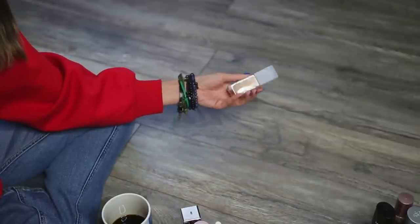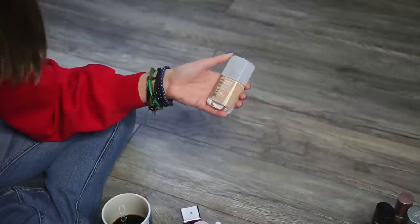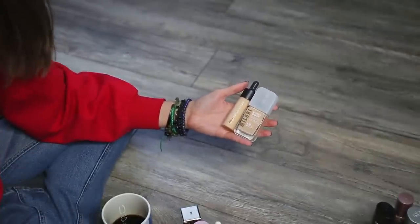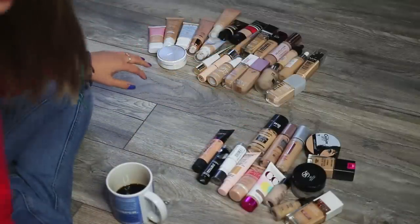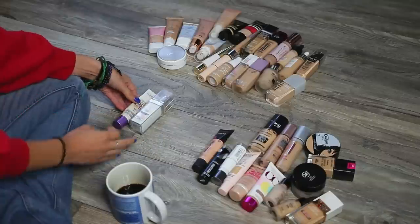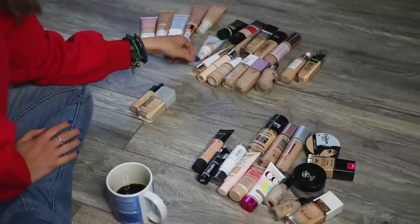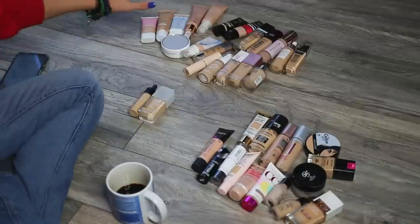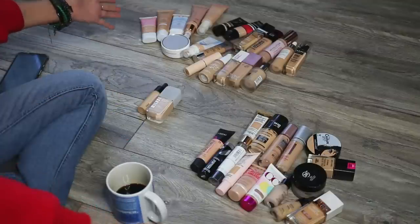The Milani Scream Queen Natural Finish Foundation — I want to keep it for now, but it's similar to the Revolution Pro Foundation, so it's going on my testing pile. If I don't like it after retrying, I'll get rid of it. So that's the keeping pile and the going away pile, plus the two products I'm almost finished. I think I'm getting rid of one and giving another to my mom — I just don't need another dewy foundation. I'm keeping 20 products and giving away 16. That is the end of the foundation portion.